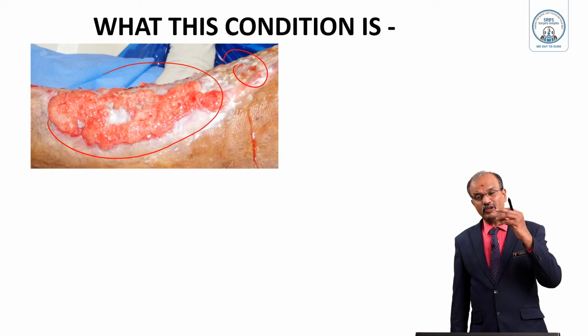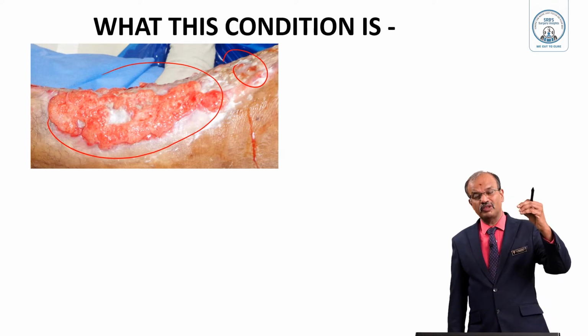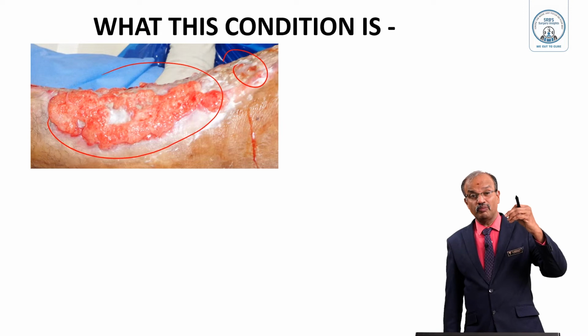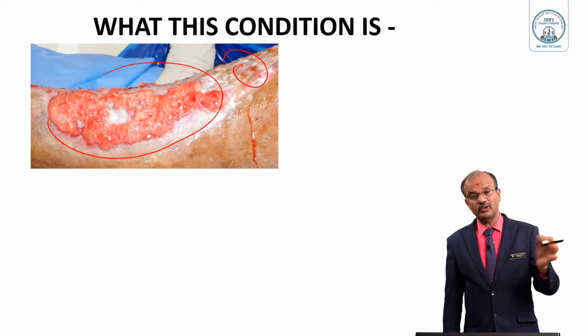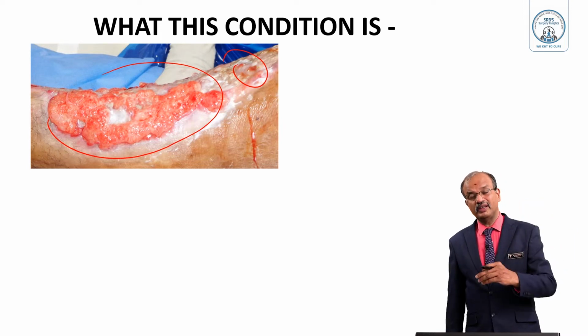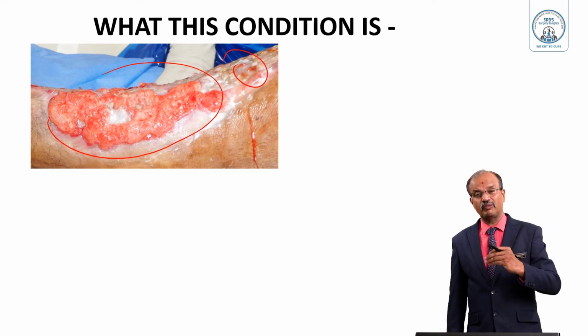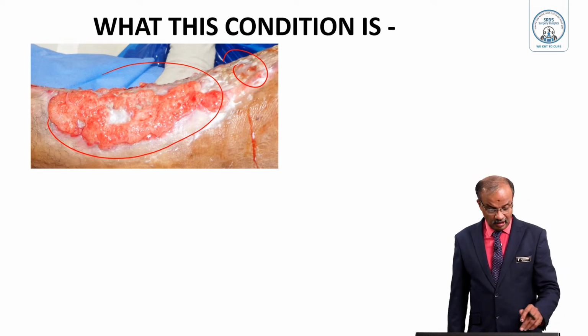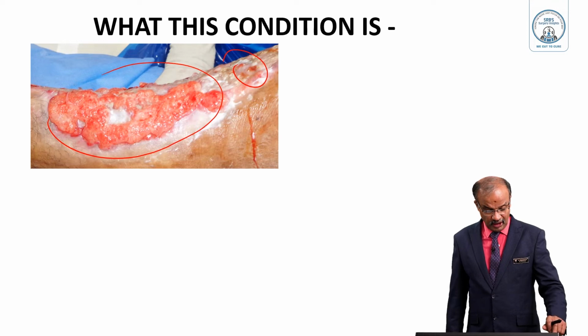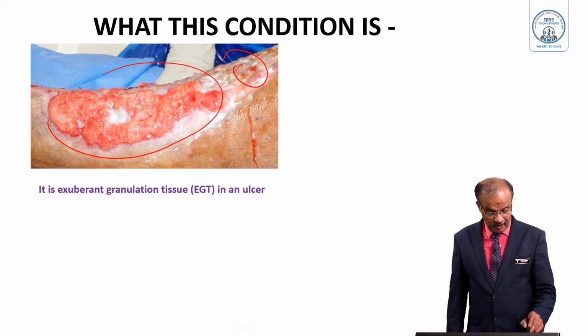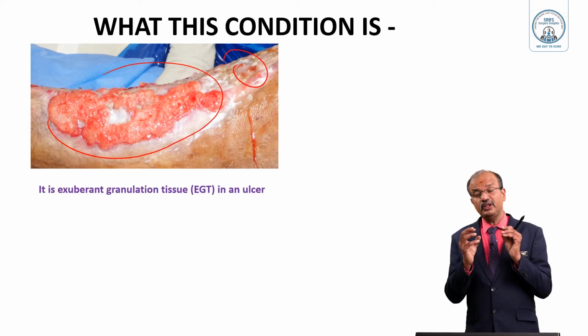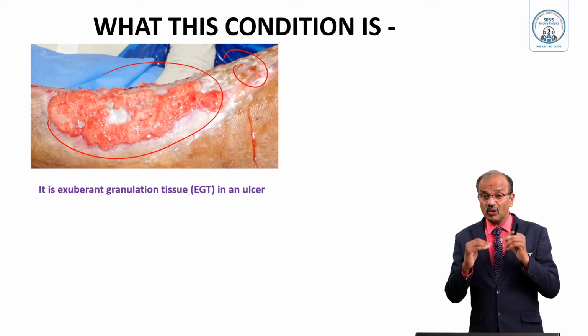So it may form pyogenic granulomas when localized with infection, or it may become other forms also. It may be healthy, it may be non-healthy, although different classifications are there for granulation tissue. Now one of the types is this one. This is called, all of you know, exuberant granulation tissue. It is granulation tissue which is proliferating or protruding more than normal.